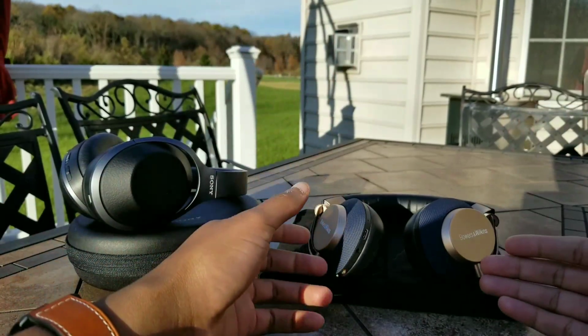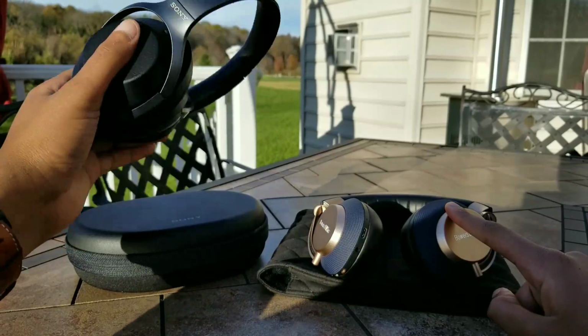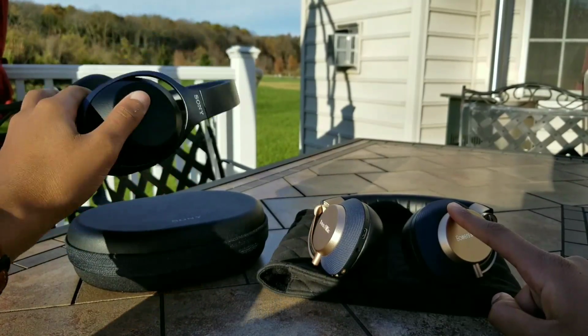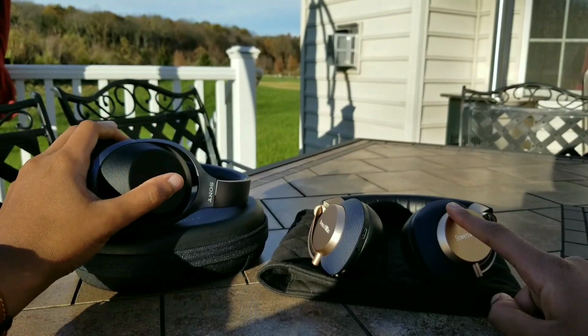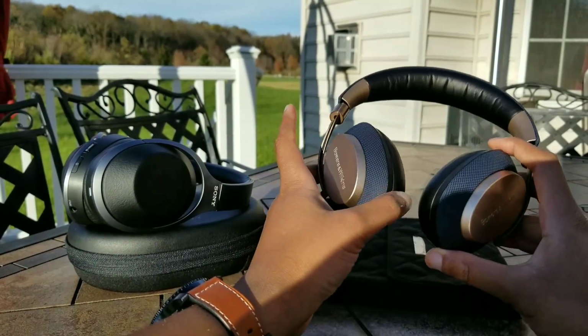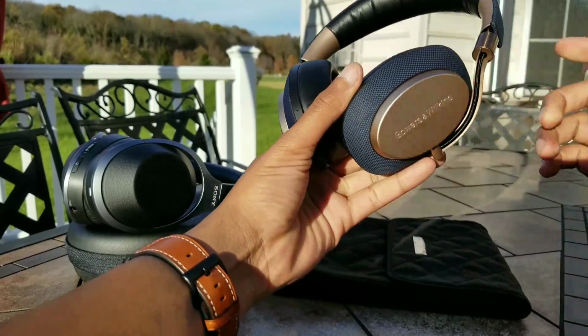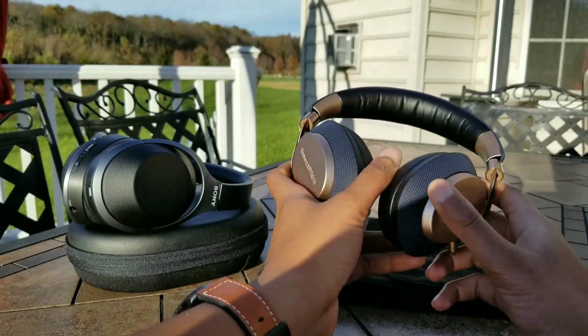And what really hurts is that the maximum level of noise canceling on these still doesn't even match the maximum noise canceling on the Sonys. So the Sonys on their maximum level of noise canceling is just right under the Bowers and Wilkins PX sound when it has its minimum level of noise canceling or no noise canceling at all.